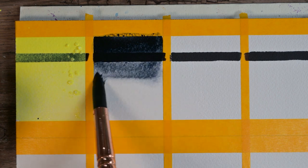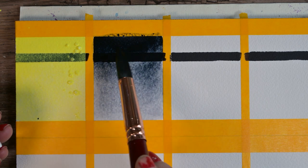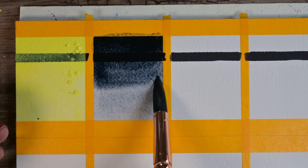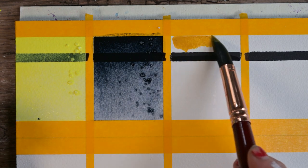This one here is Payne's Gray. It's a PBK7 and a PB15. I really like this Payne's Gray a lot. It leans very black, so it's not blue, not really purple, but it has the blue pigment in it, and it's really ideal. I love it.